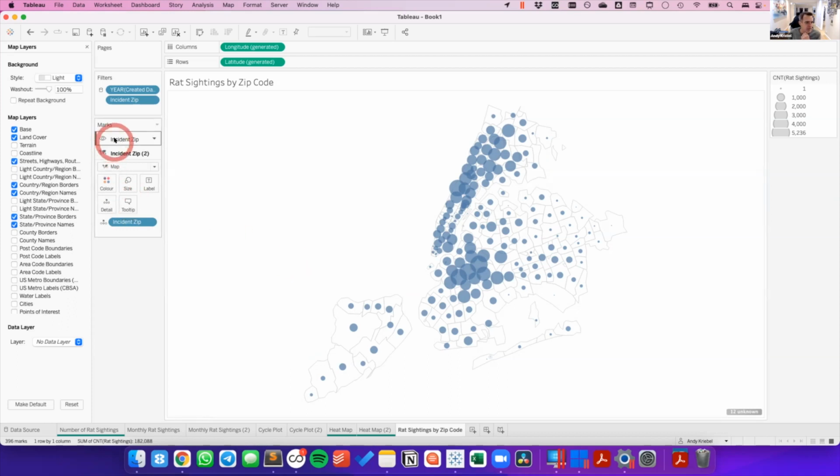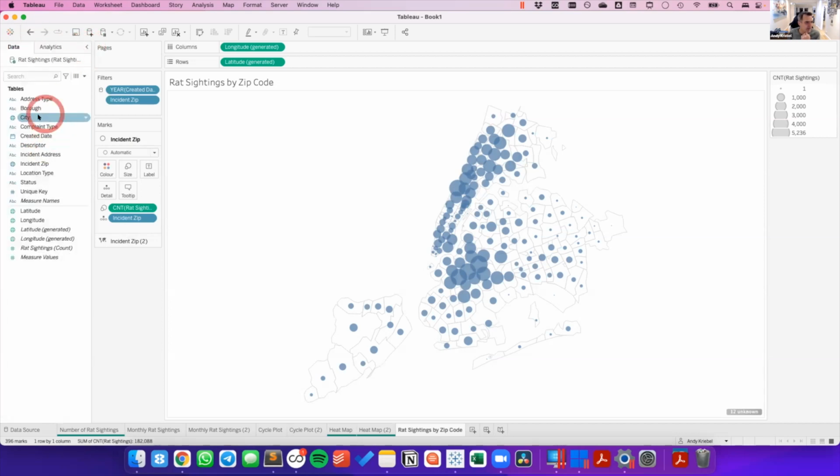Let's go to the other incident zip field on the marks card. That's the one that's the circles, and it should have the rat sightings count on the size. On the left-hand side, if this map layers section is open, click on the X to close that, and that gets us back to our data pane.